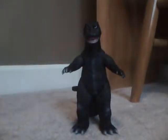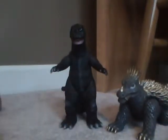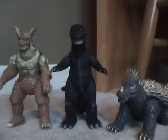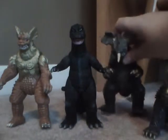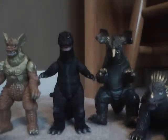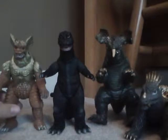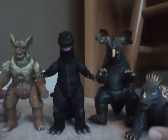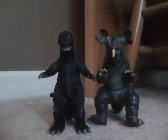And let me pull out a few of his friends. Here's Showa Anguirus, King Caesar, and Baragon. I'll move him in here. So yeah, with Anguirus and King Caesar, he works pretty well. But with Baragon, I think Baragon's a little too big, but it looks okay, I think. So let me just move all these guys out of the way.